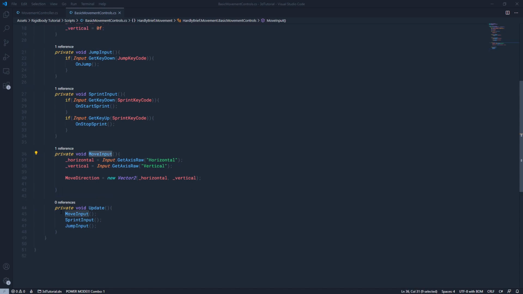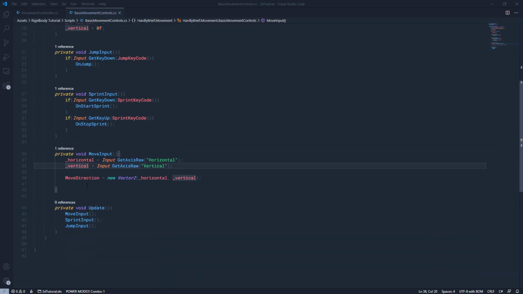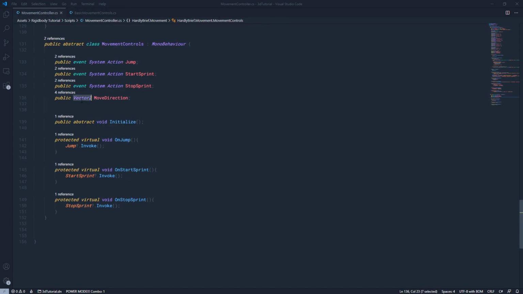Lastly, we have our move input, which again is in our update method here. It's just looking for our horizontal and vertical axes, and I'm saying get the axis raw. And we apply those to our horizontal and vertical private variables that we set up at the top. And then we set move direction, which again is the public Vector2 that's in our base class movement controls.